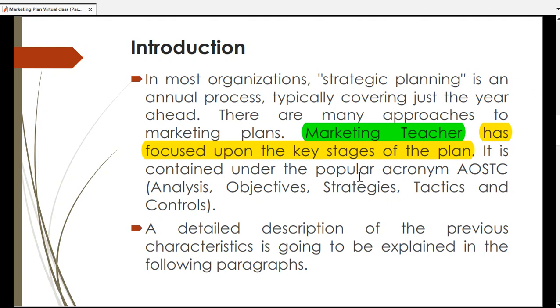It is contained under the popular acronym AOSTC: Analysis, Objectives, Strategies, Tactics, and Controls. We are going to be focused on this, right? A detailed description of the previous characteristics is going to be explained in the following paragraphs. So let's pay attention to the AOSTC. We are going to get an overview of this in the following slides, right? Let's continue.